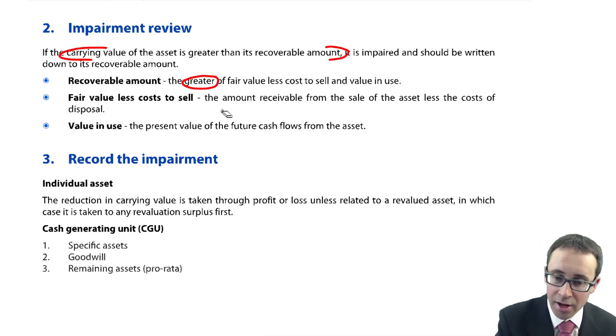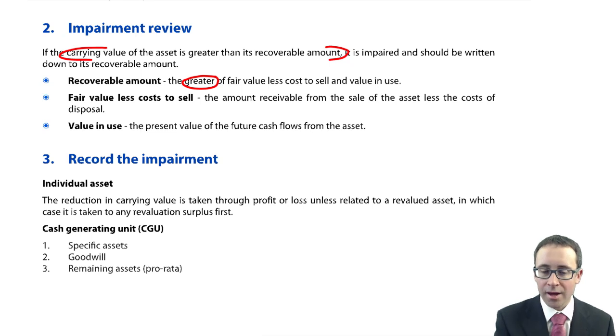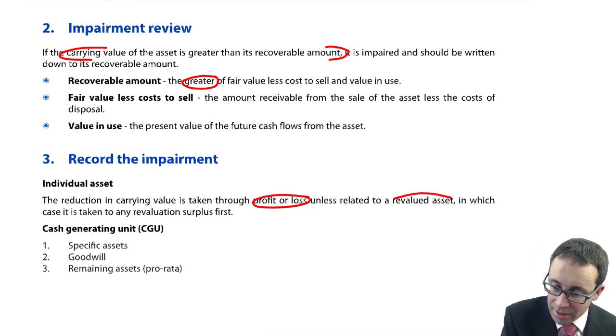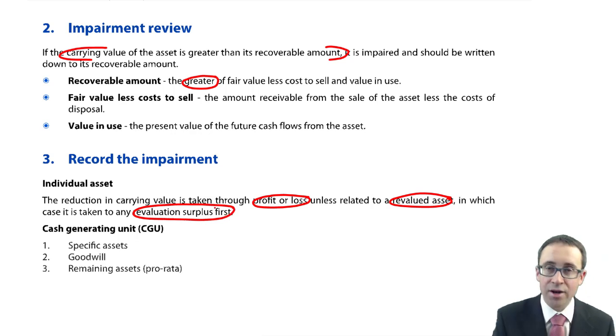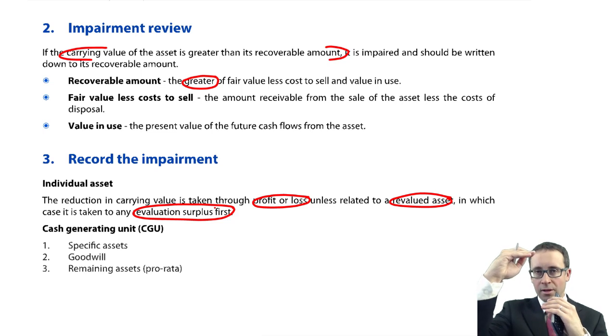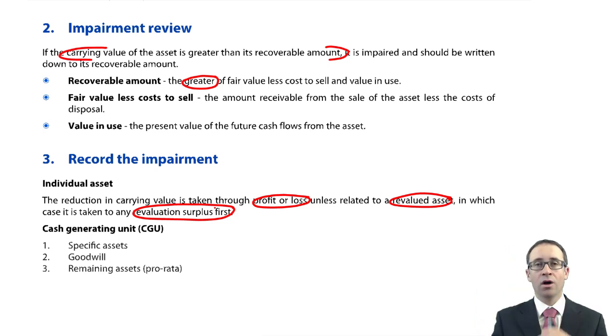Again, we've already seen it in an earlier example with regards to PPE, in that any reduction is taken through profit or loss immediately, isn't it? Unless it is a revalued asset, and then it goes to the revaluation surplus first. One of the examples we looked at with regards to revaluation, I think the second example, we'd revalued it upwards, and then subsequently there was an impairment that utilized all of the reserves for your revaluation, and then we needed to put some more impairment through profit or loss, wasn't it?